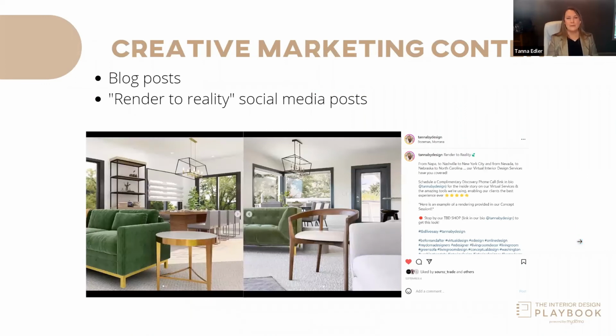And then again, with the creative marketing content, we have really excelled with this, and we're loving using the renders on our blog posts. And again, shoppable renders. On occasion, we'll do an entire blog post with render images, and we get a lot of comments that they think it's real, and asking where do we get this? And so we started to add affiliate links so they can shop those renders. Our goal for 2023 is to have the virtual video renders and shoppable on our blogs.